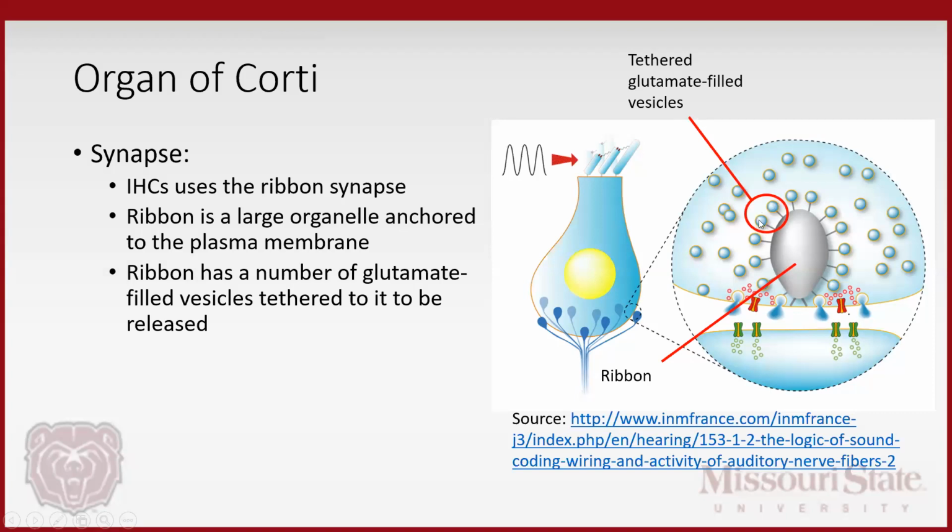They have tethered vesicles, and they're going to guide those vesicles down to be released when there is a stimulation coming through. Now, as we can see also around this organelle, there is a bunch of other vesicles that are floating, and they're waiting for their turn to be tethered to the ribbon synapse. Each ribbon holds up to about 100 vesicles at a time, which we can imagine gives the number of neurotransmitters that they are capable of releasing.